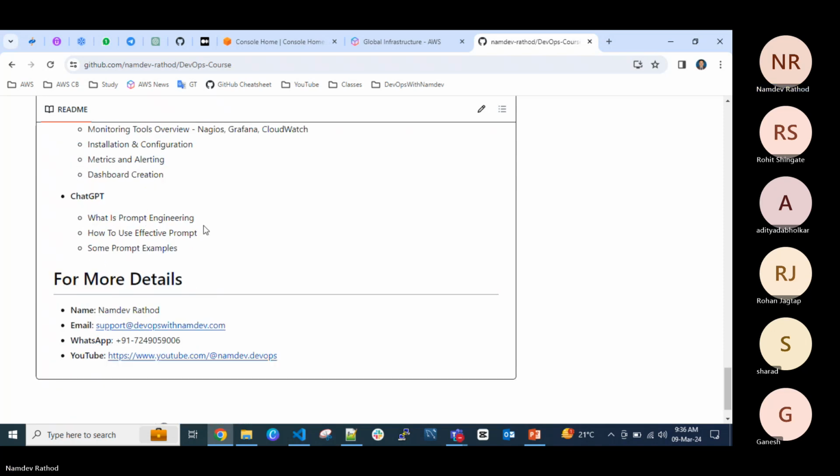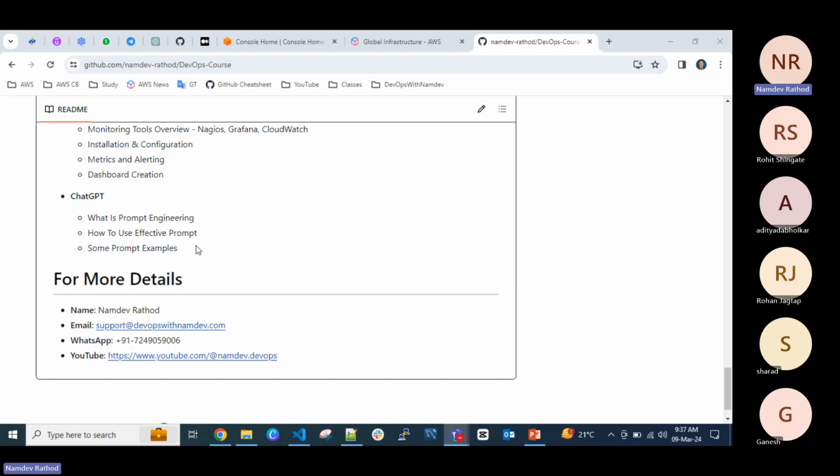And I will cover some ChatGPT prompts, how we can use them. Normally, I hope everyone is using ChatGPT. So how do you ask questions in ChatGPT? Do you ask straightforward questions, or do you customize your prompt? To make it more effective, I showed this in the last batch, but I will show you how we can make it more effective, and how to pass the proper requirements to ChatGPT so we get proper information.